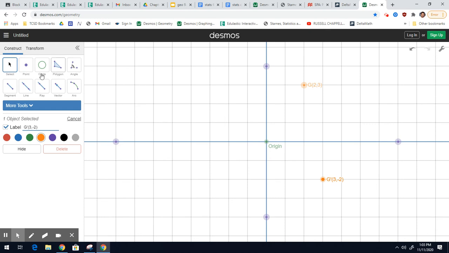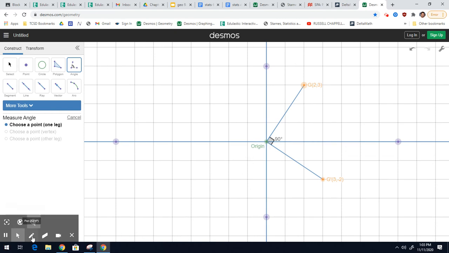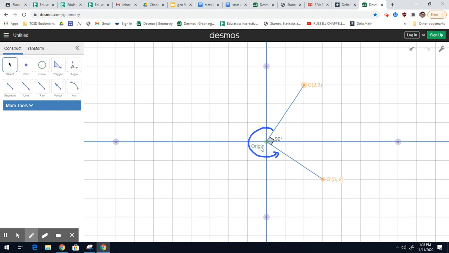Now, if you notice here, when I make the angle, watch, G to the origin, G to G prime. Watch what happens when I try to make this angle measure. It defaults and does the angle measure less than 180. The true angle measure, well, I shouldn't say true, but one of the angle measures is this angle measure right here. Now, I guess we do it with circles, right, because 360. But if you take pre-calc, you'll talk more about angles above 180 degrees. That is a 270-degree angle. Okay, that's kind of odd.